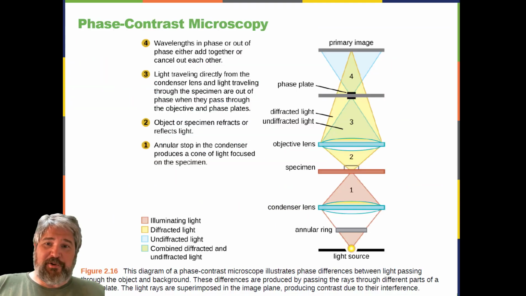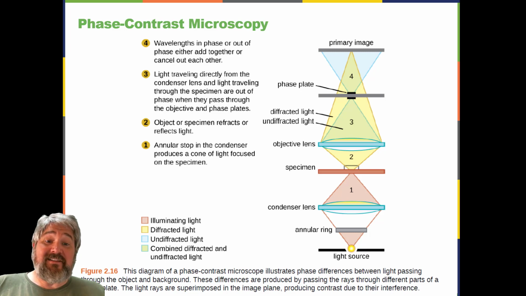Phase contrast microscopes. Phase contrast microscopes use refraction and interference caused by structures in a specimen to create high contrast, high resolution images without staining. It is the oldest and simplest type of microscope that creates an image by altering the wavelengths of light rays passing through the specimen. To create altered wavelength paths, an annular stop is used in the condenser. The annular stop produces a hollow cone of light that is focused on the specimen before reaching the objective lens.